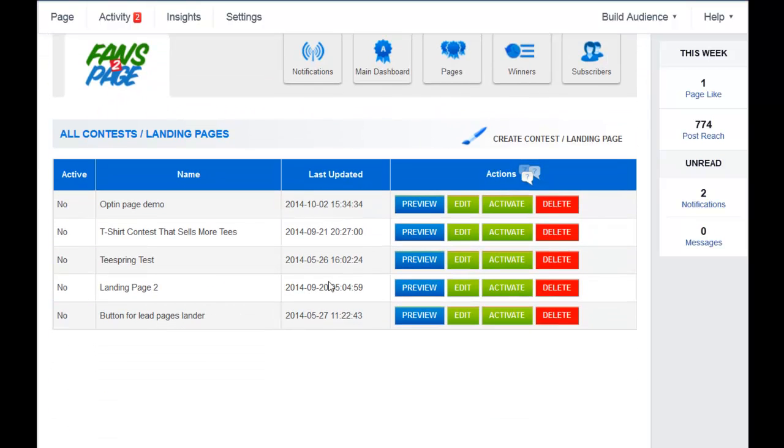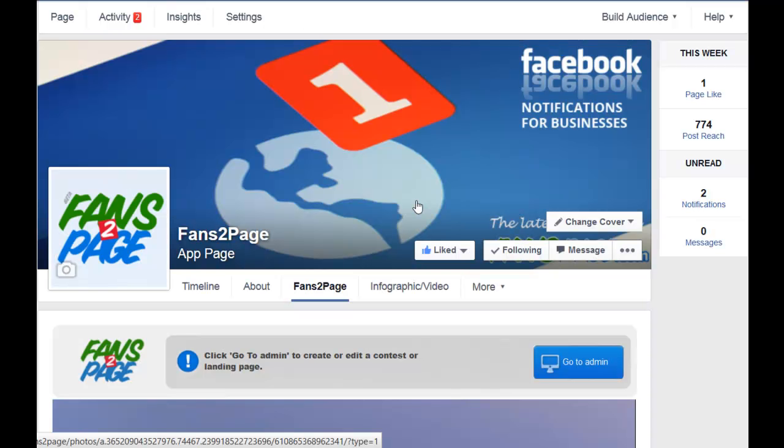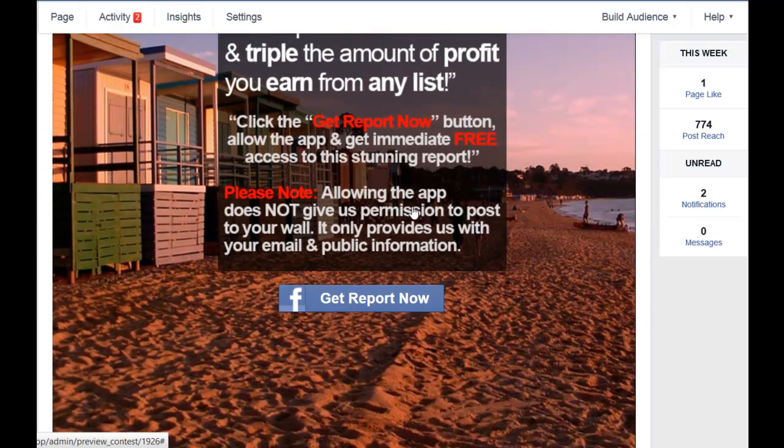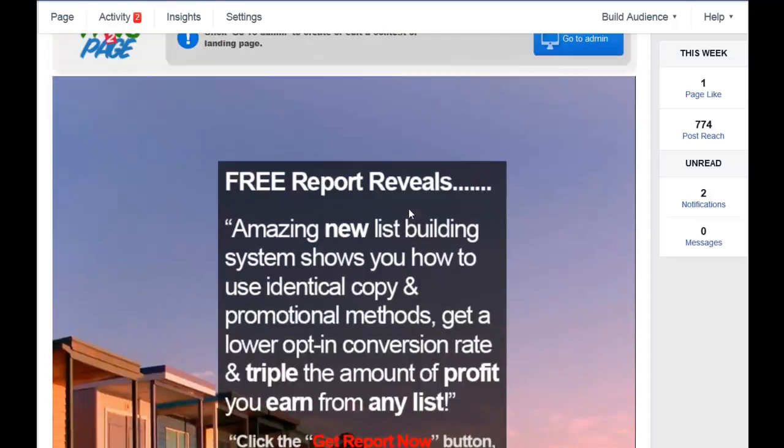Okay, now you'll see here is a list of all the contests and landing pages created. First one here, you'll notice that none of them are active. If we want to preview it, we can click preview to make sure it looks all okay, which it does. No problem there.